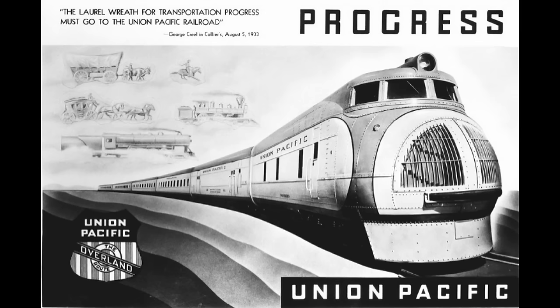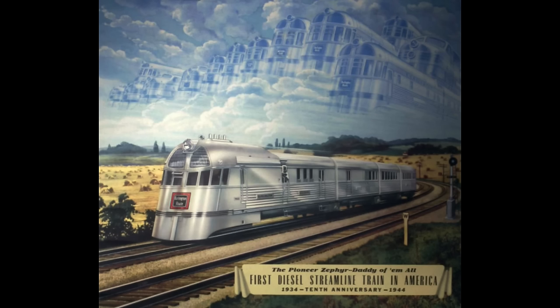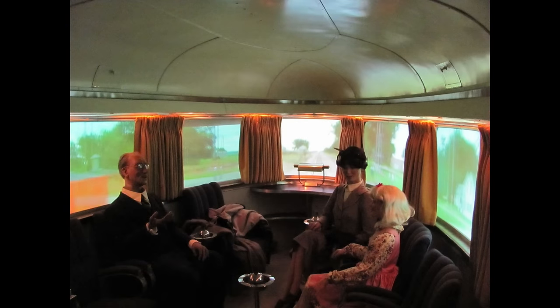As efficient and attractive looking as these new streamlined trains were, not to mention fast, with the Burlington Zephyr achieving a top speed of around 150 miles per hour on its inaugural run, cutting the time travel between Chicago and Denver by several hours, they were not just pretty faces. For example, their passenger accommodations were notably more comfortable than the previous models, not to mention done in an Art Deco slash streamlined style, something that was all the rage again in the 1930s when these trains debuted.